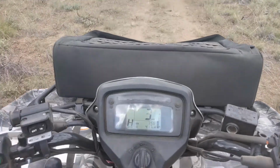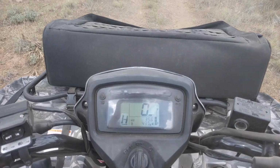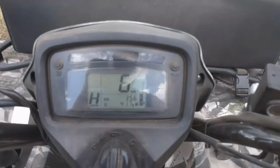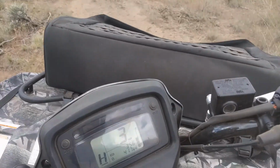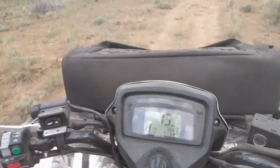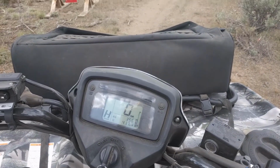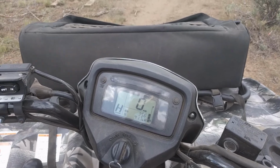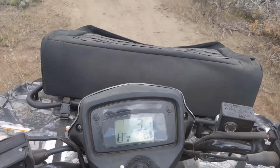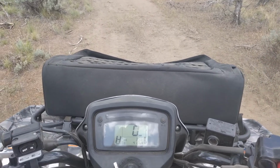I mean, don't get me wrong, it's not a slouch or anything, but there's definitely a large delay when you hit the throttle, and it doesn't just immediately have a nice grunt like you'd want it to. You can hear it right there. Hit that 10 miles per hour, and then it says, okay, it's time to go. Every time. It's not peeling out the tires in the back, and I know that has to do with the automatic transmission. But you'd expect it to on this loose stuff to just tear it up. I know it's got the power to do it, it's just higher up in the power band.